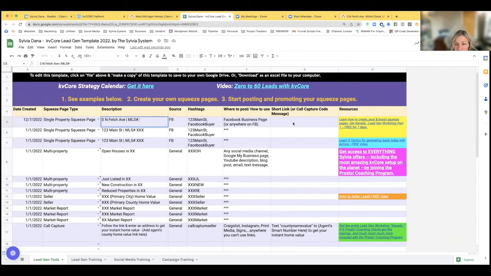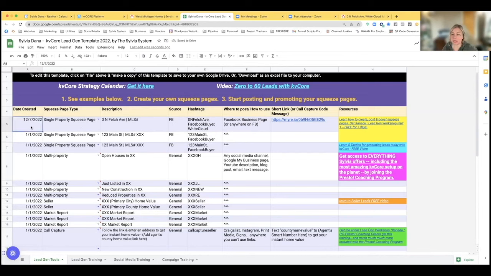And then what's the short link? I'm going to put the short link right here, like so. There it is. Where am I going to post this? Anywhere on Facebook. As long as it's on Facebook, it's okay, because we're going to have the Facebook buyer campaign. And that leads me to what hashtags did we add? Well, we created the hashtag 0 North Felch Avenue, Facebook buyer was another hashtag, and we also added the hashtag white cloud for the city.